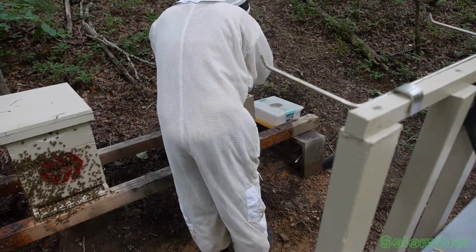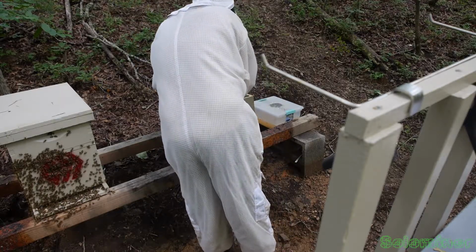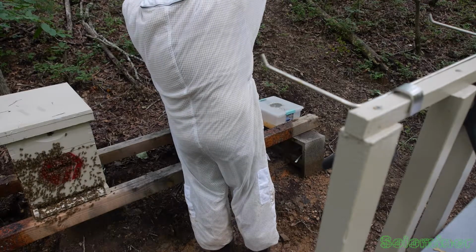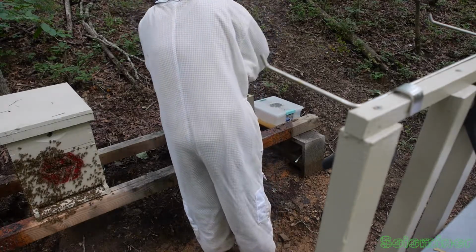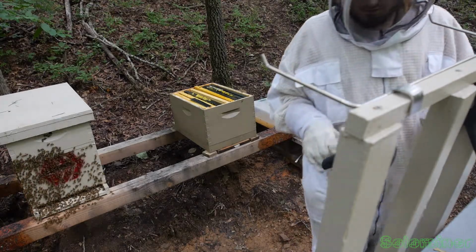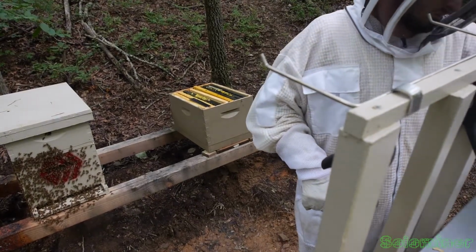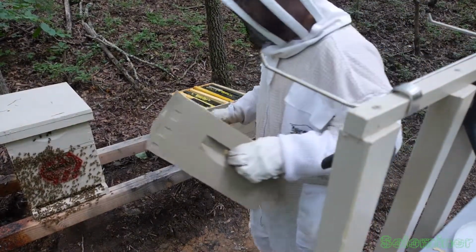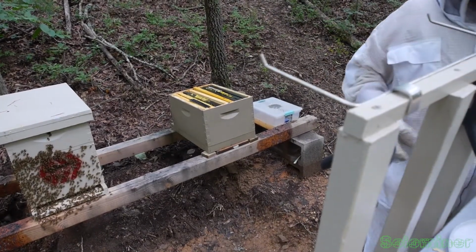I think we should call it quits on this hive. Right, so I don't see any queens. I don't know who these workers are. But these beetles are throughout almost every tray now. So I'm going to start with the most affected ones. We're going to scrape out all the goo inside of it. Just kind of making my work area a little better for me here.